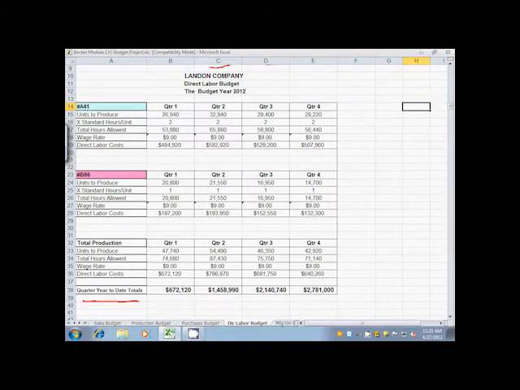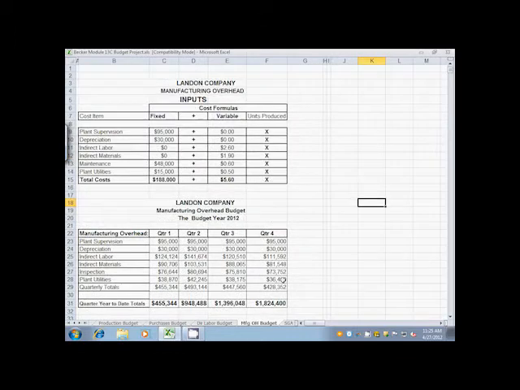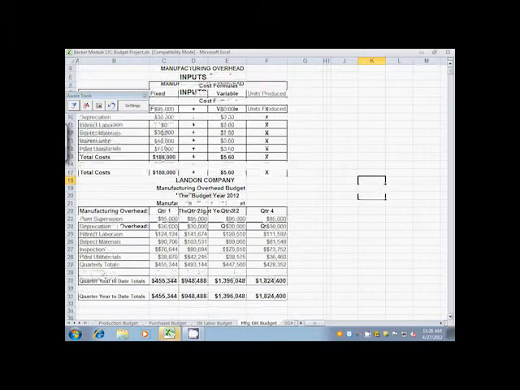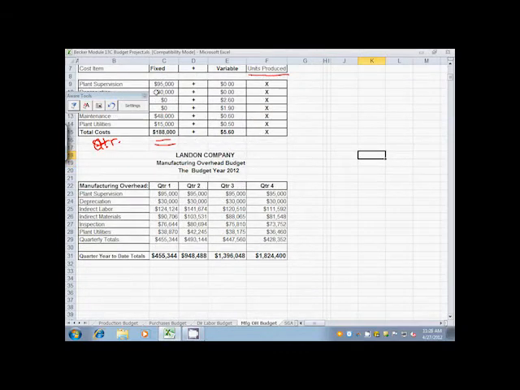The next budget is set up a little bit differently because this is utilizing our total cost formula. Total cost equals the fixed plus the variable times some cost driver. Our cost driver is units produced, so we have this much fixed cost per quarter. We've got to keep in mind that this is set up per quarter. So we'll have 188,000 fixed costs per quarter plus 560 per unit produced. So down in the body of our budget, we would simply be using the data from the inputs.